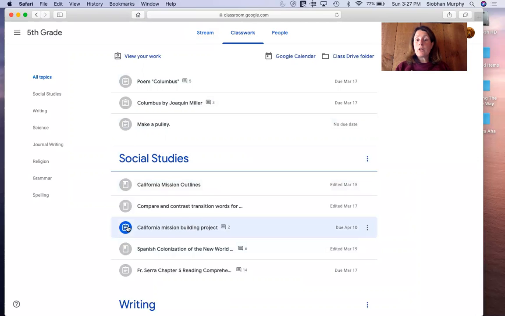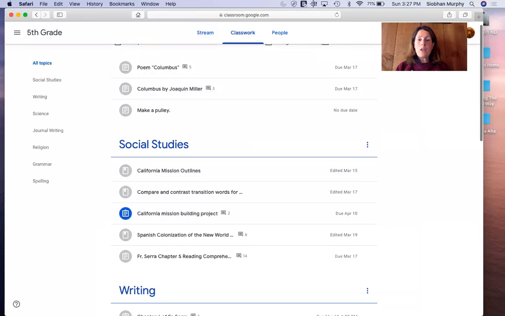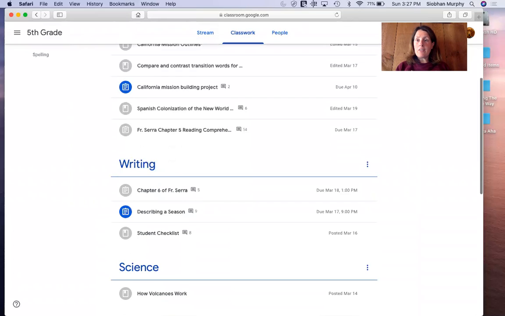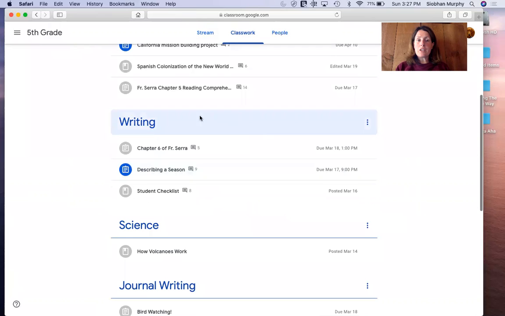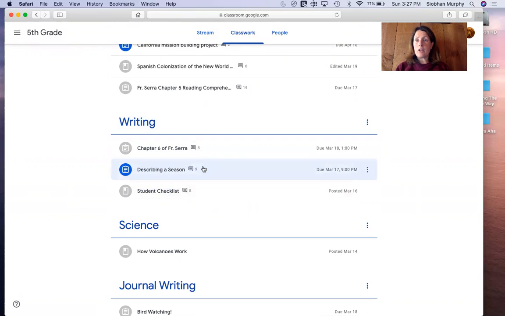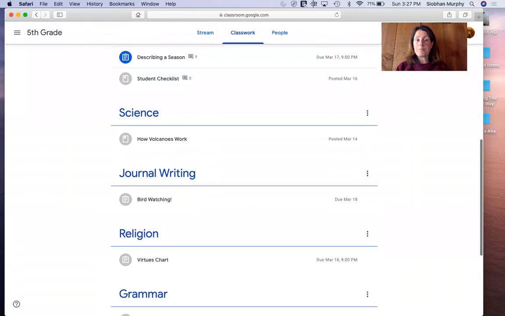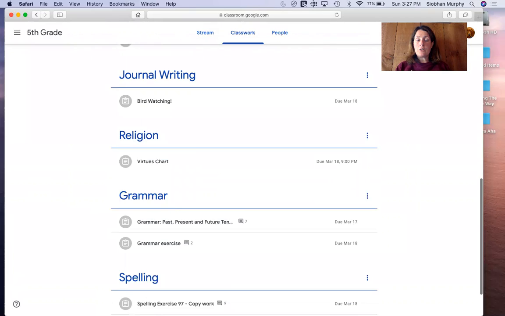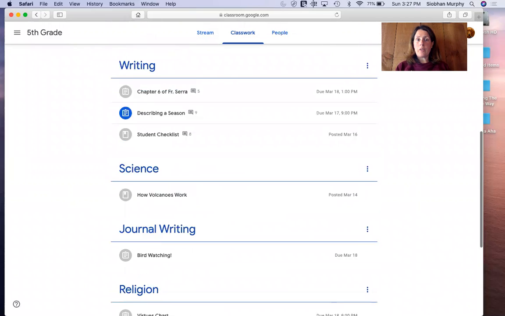One of the things that they're working on is actually building a replica of a California mission using foam core board. He's not done with that. So that's showing up in blue. So that just gives you, at a high level, there's different sections and different assignments in each section. Things that we're still working on, though, are in blue, and things that are completed are in gray. So that just gives you an idea of what's out there.